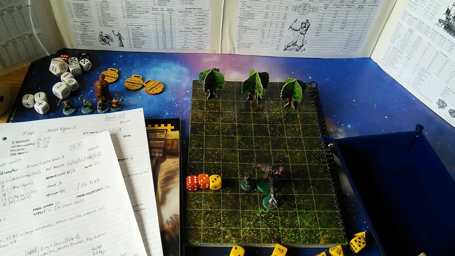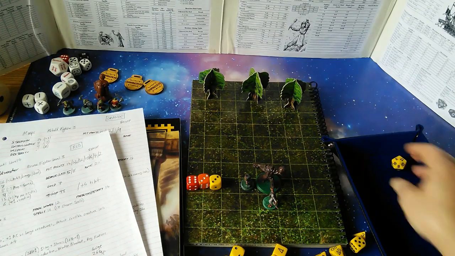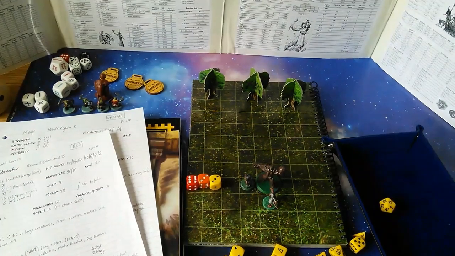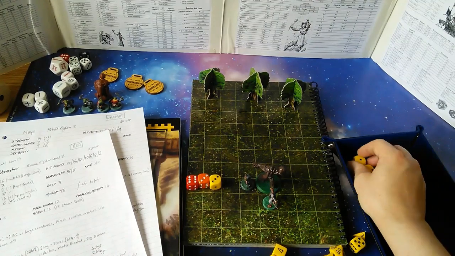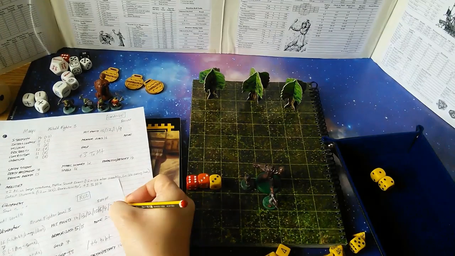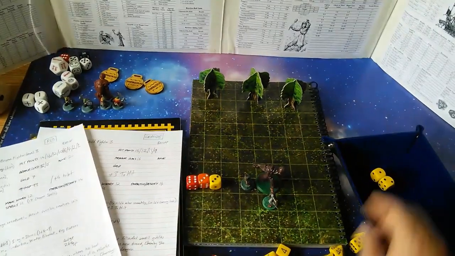Chumley is probably going to use his luck. 17. He can't use his luck to re-roll an enemy's die, so we could be in trouble. 3. That equals 1 point of damage. Chumley is down to 1. He is barely on his feet.